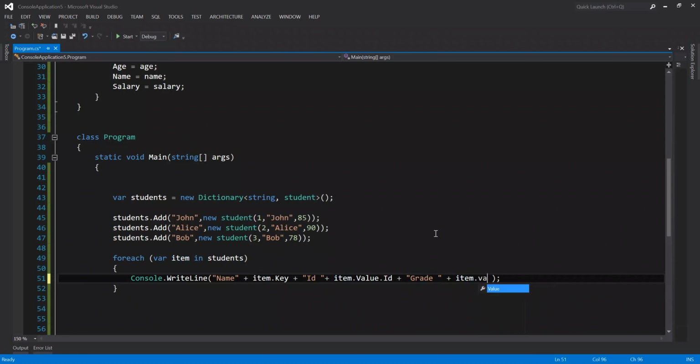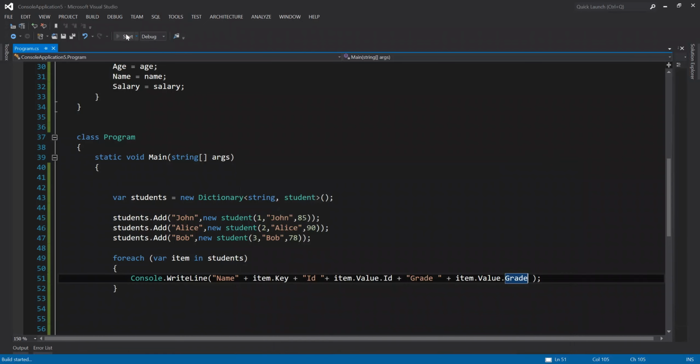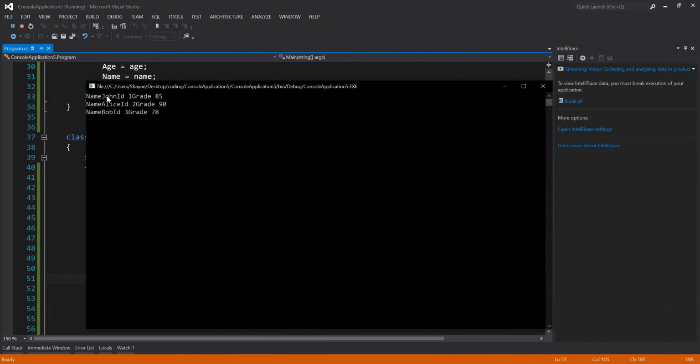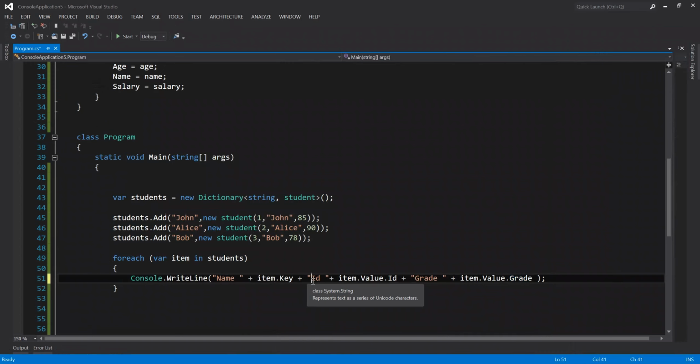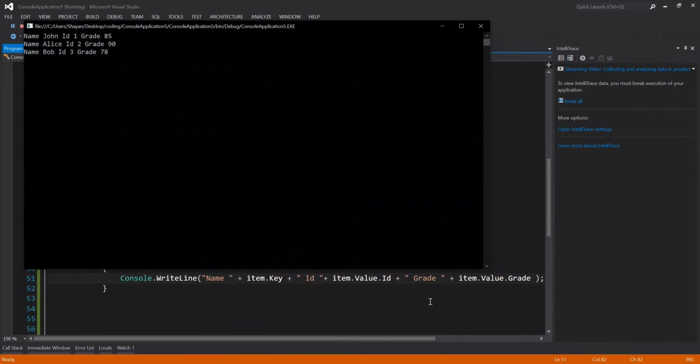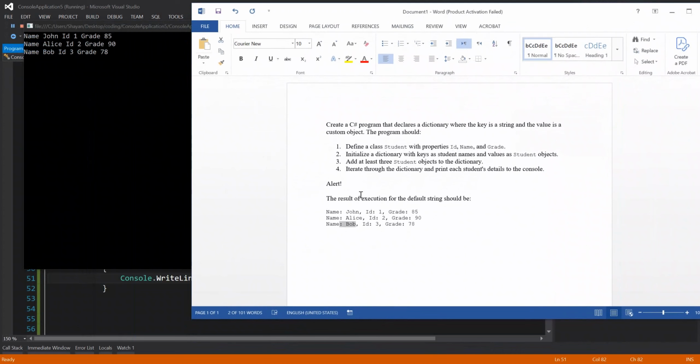Yeah, that's correct. So if you run that, yeah, name John, ID 1, grade 85. Alice, ID 2, and grade is 90. Bob, ID 3, grade is 78.